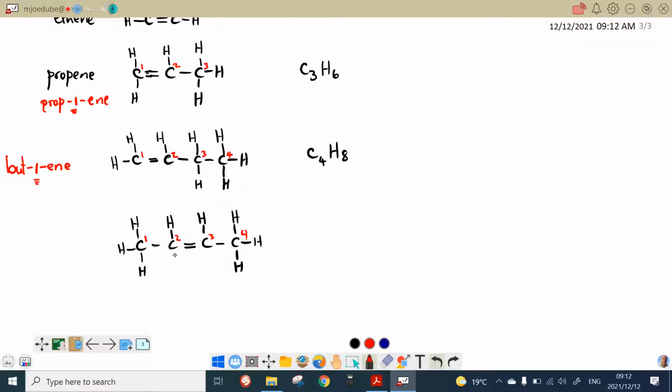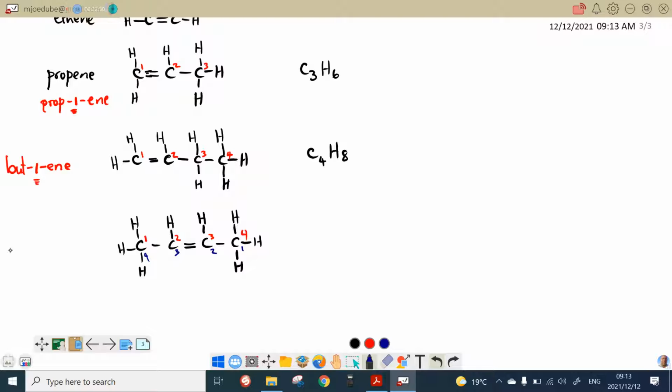And so if you count, okay, this could be carbon number 2. Then someone says, but wait, what if I counted from the right going to the left? And if you decided to call this carbon number 1, and this carbon number 2, and that carbon number 3, and then carbon number 4, you will discover that the double bond is still on carbon number 2. So this would become your carbon number 2, and then your double bond would be on it. So it's important that you decide and you know where you're counting from, so that your functional group is occupying the smallest or the least number possible of carbon, right? So in this case, it's on carbon number 2.